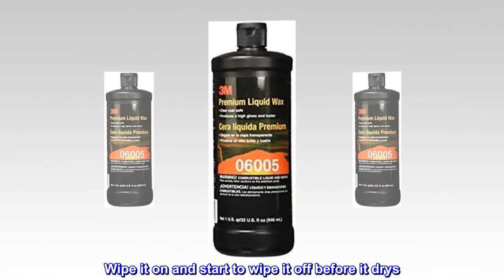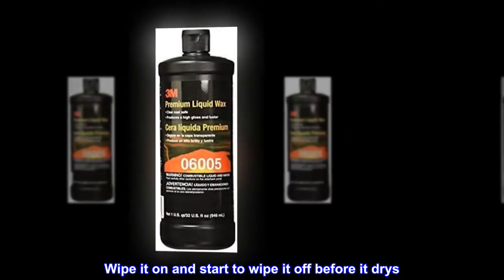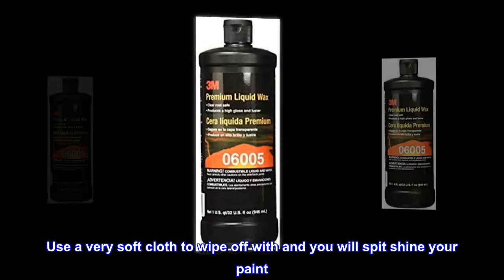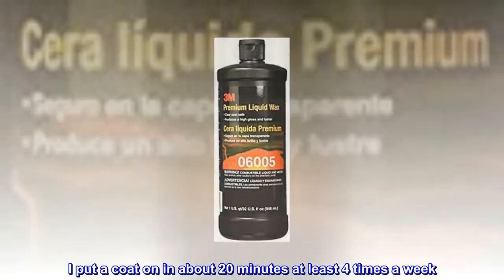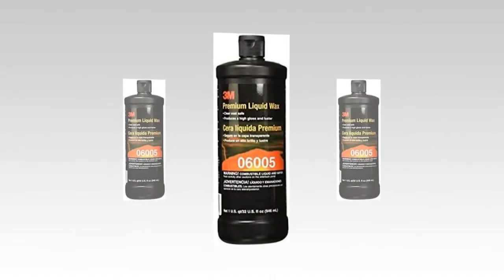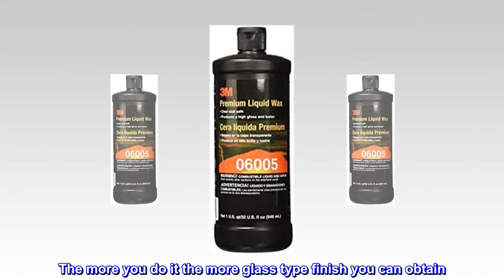Wipe it on and start to wipe it off before it dries. Use a very soft cloth to wipe off with and you will spit shine your paint. I put a coat on in about 20 minutes at least 4 times a week. The more you do it, the more glass type finish you can obtain.